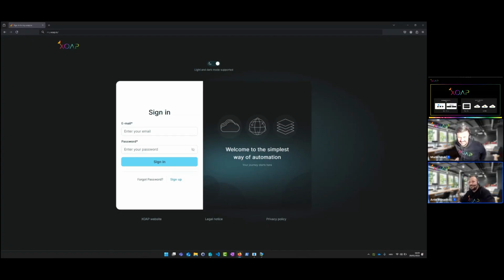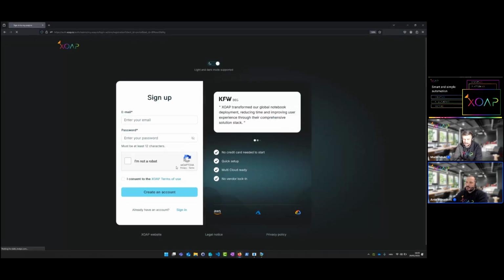Thank you for that. Okay, so first things first, if you do not already have a XOAP account, you should go to myxoap.io and click here to sign up. The process is pretty much straightforward. You provide your email address, set your password, be sure that you are not a robot, and you create the account.